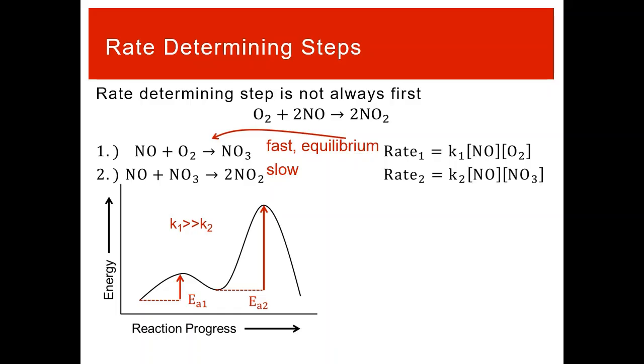So when we have our first reaction being fast, that first reaction is in equilibrium. Both of the processes are happening, not just the forward, but also the reverse. And we can use that to get an overall rate law for this reaction that's only based on reactant concentrations. Let's see what that looks like.